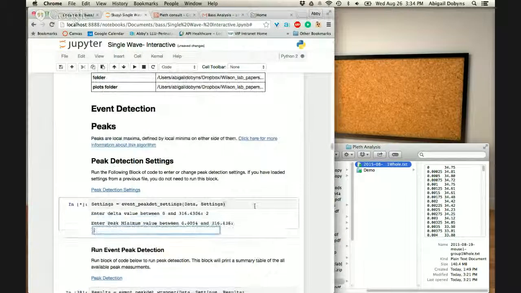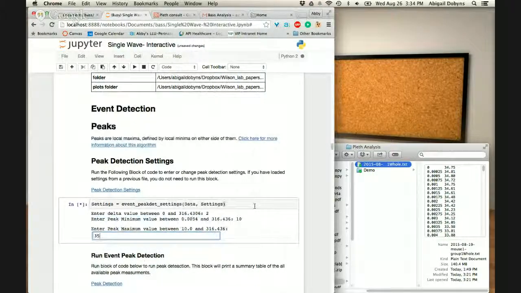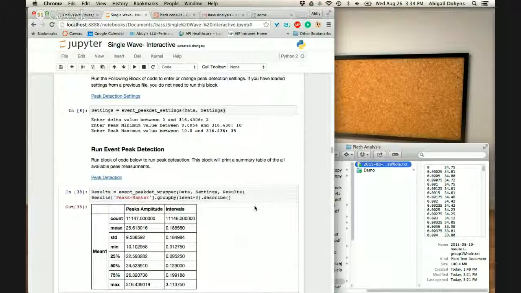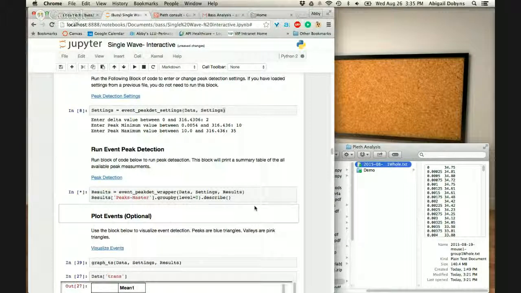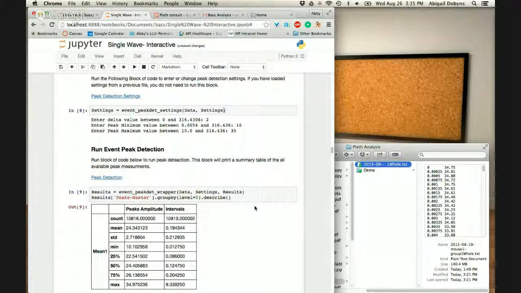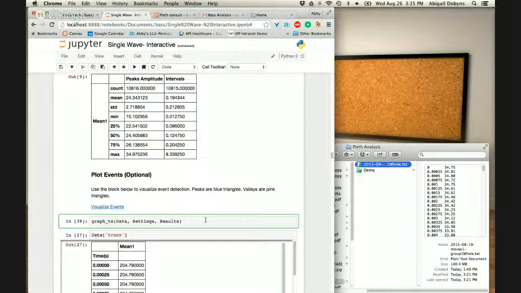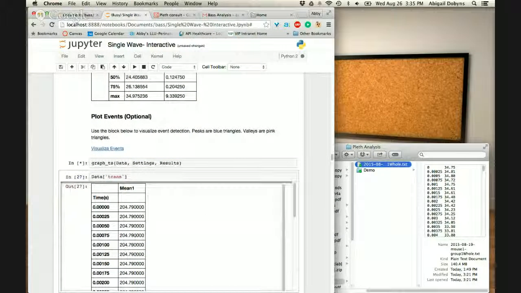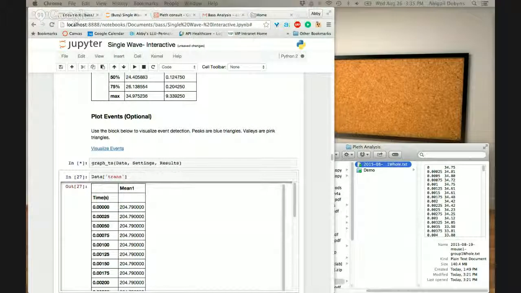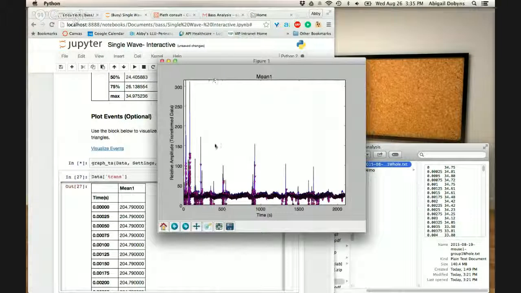Okay, let's see. 2, 10, 35, and hope for a number smaller than 11,147. That is a number smaller. Okay. All right. Hey, making progress.